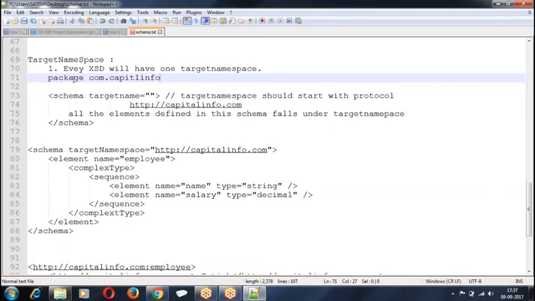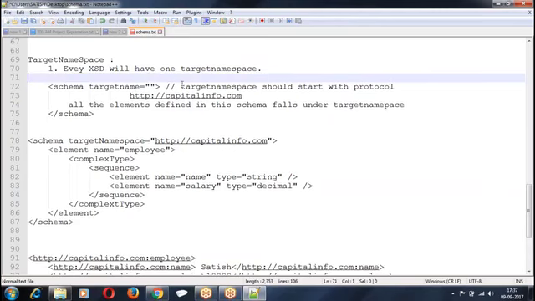The reverse way of the target namespace is what you are going to give. So all the elements of this XSD are referred to using what? The target namespace. Where are all the elements defined? In this target namespace. If you want to refer to that element, how should you refer? Target namespace dot element.